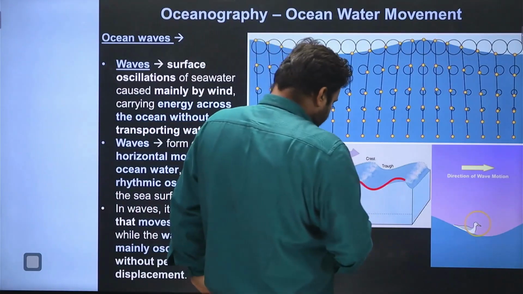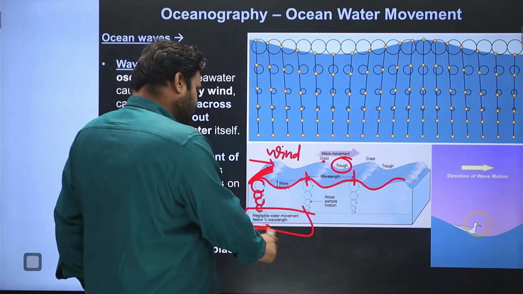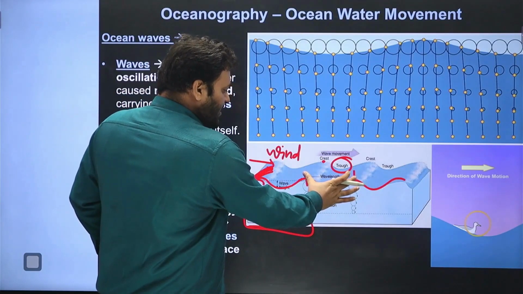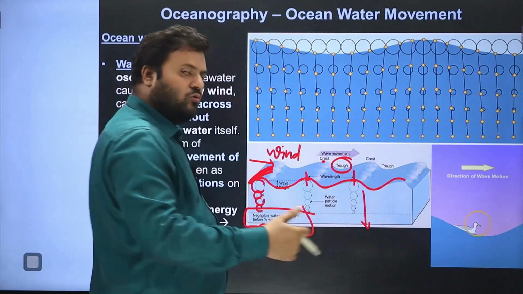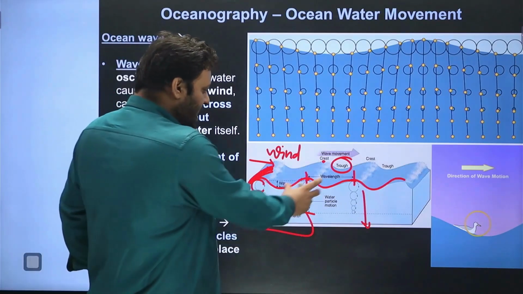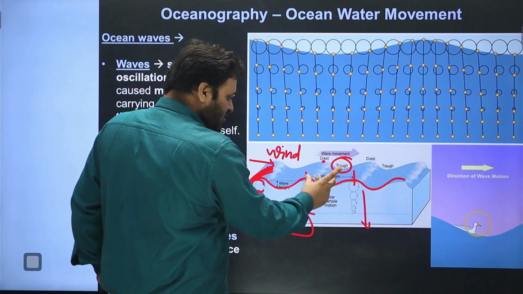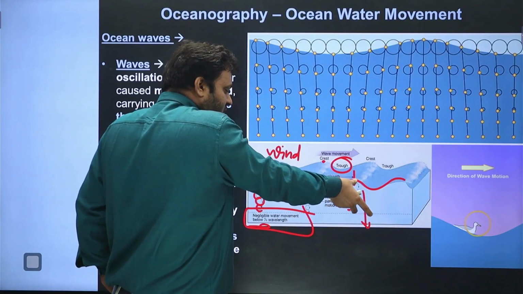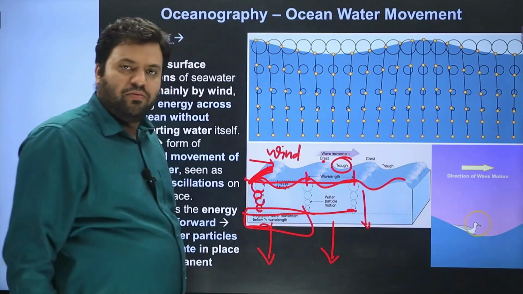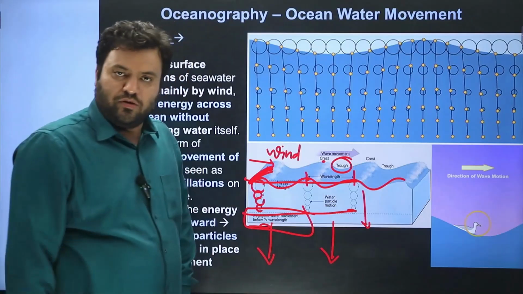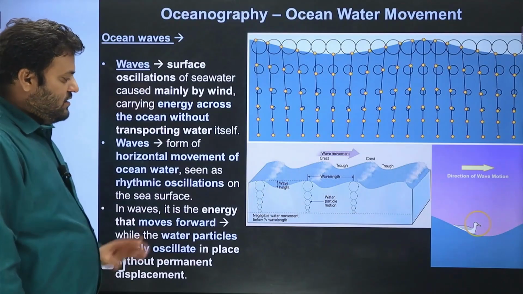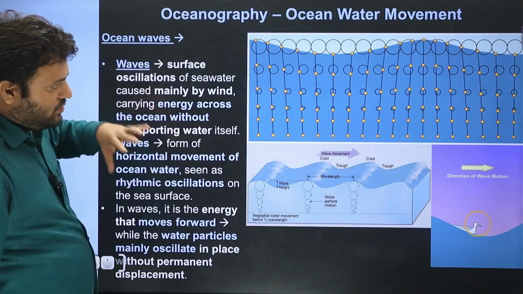Now there is an amazing catch. What is the amazing catch? That there is negligible water movement below half of the wavelength. Suppose this is a wavelength, and when we talk about the movement, to what extent it would shift the vertical slab of water. So, half of the wavelength. Suppose we have a wavelength like this, so half of the wavelength. If we have this much depth of water, here there will be a driving of circulation. Below this there will be no circulation, meaning this up and down oscillation would not be there. Clear? Rhythmic oscillation would not be there below half of the wavelength.